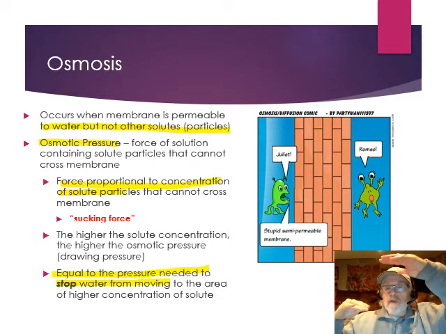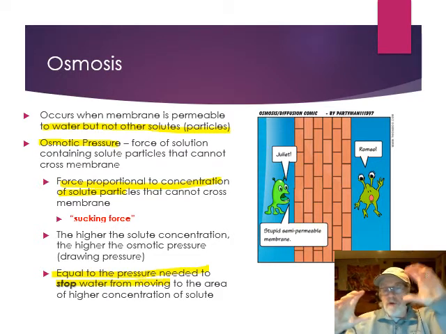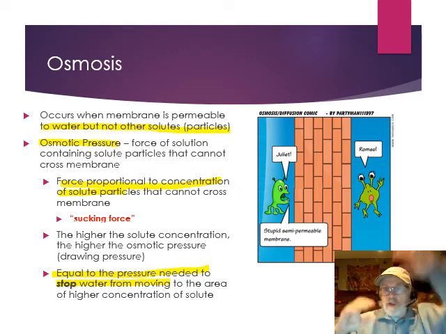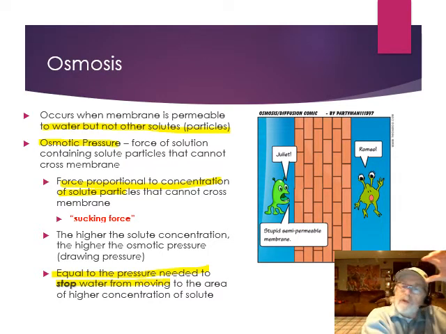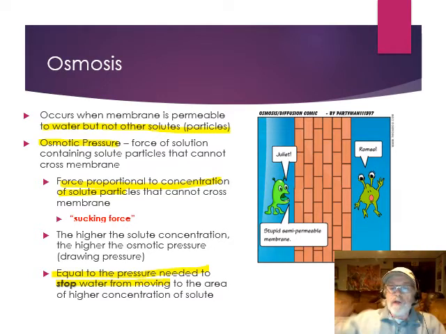Now the water levels will change, because if I start out with more particles on the one side, that water level is going to go up, because I'm going to be taking some of that fluid volume from the side that's more dilute and putting it across the membrane to the more concentrated area, so my fluid level is going to go up. Okay, makes sense? Now that makes sense when we look at the next thing here.